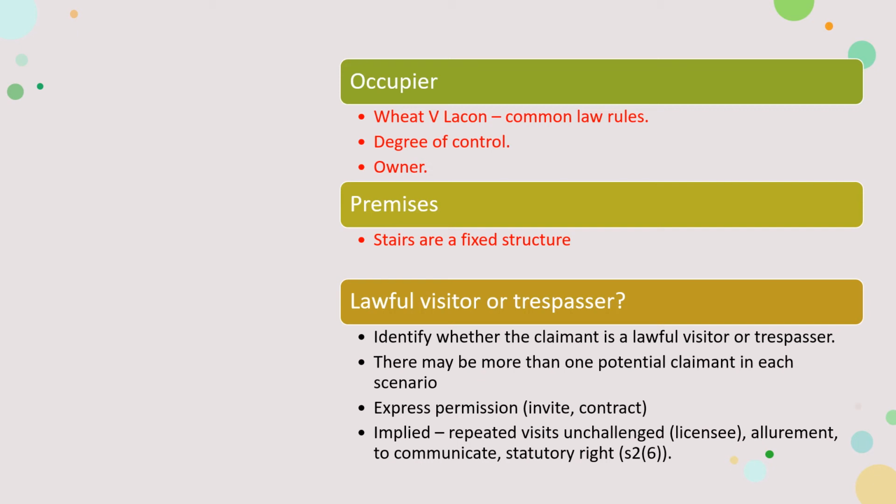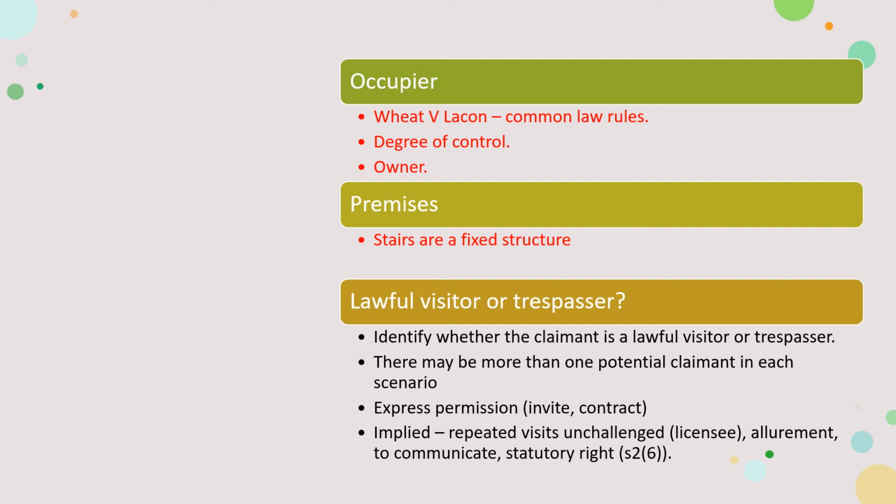In terms of premises then, this is a bit of a complex one because stairs are a fixed structure, or at least should be. And in this case, of course, it is premises. So look carefully in your scenario. Is it the case that they are fixed in some way? Even if they're movable, or if they're attached to property, it's probably going to be premises. It's quite a broad church, that one.